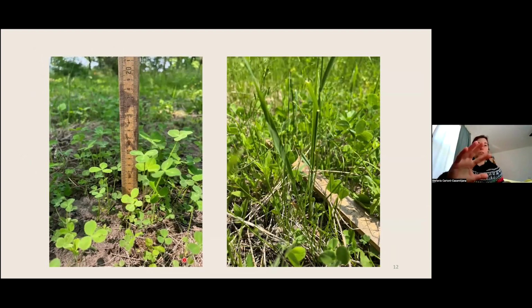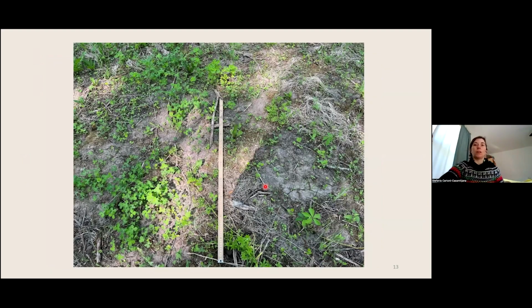And this is the growth that we had, you can see the legumes here. It was mostly white clover that was better established, more than red. And in this other picture, you can see here, again, the drought. The drought really affected cover, but on the right-hand side is a mix with only grasses, and on the left-hand side is the grasses with clovers.